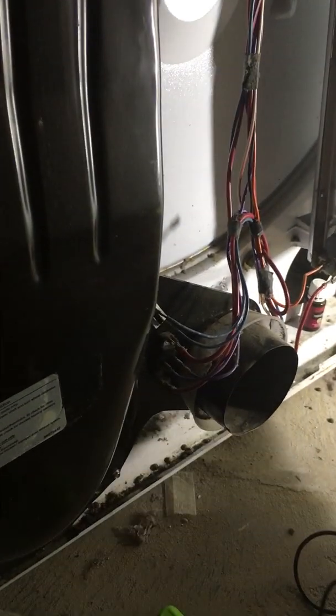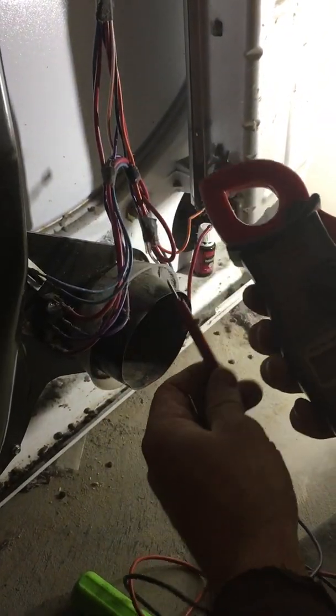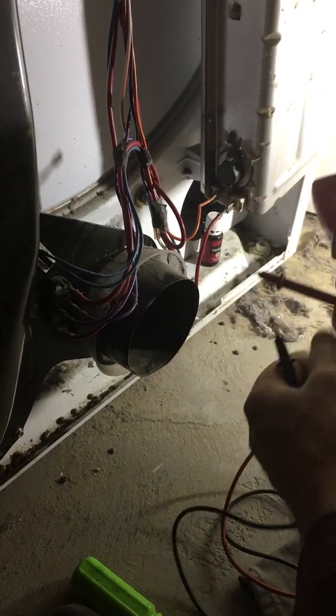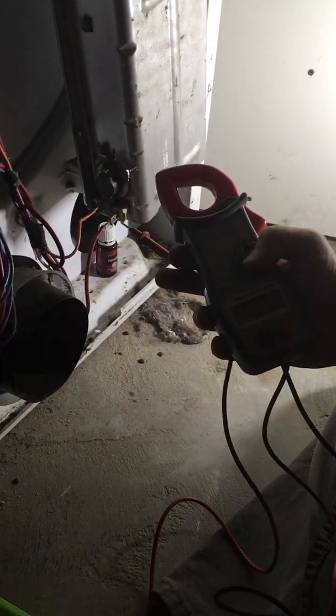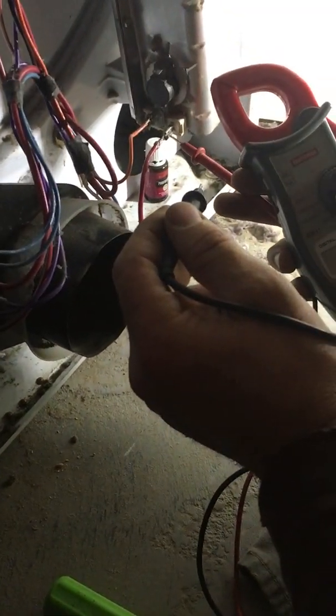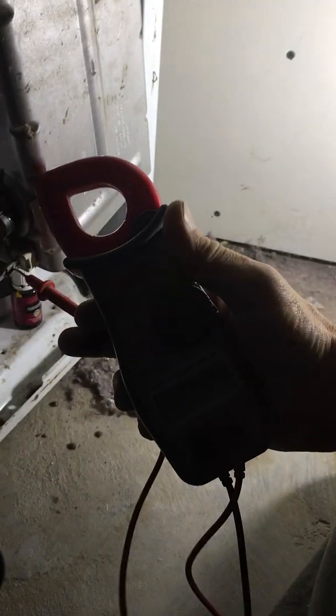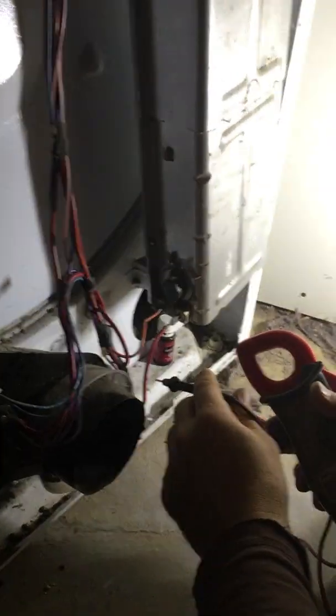Make sure you switch your meter back to your electrical settings. Take it off ohm meters or it will burn your meter up. So here we go. Now we're going to go from this lead right here, this terminal. Notice the other one is still unhooked purposely. We're going from this lead to the center ground there, and I should have at least 120. I have 110, which is correct. So that tells me that the centrifugal switch in the motor is working properly.